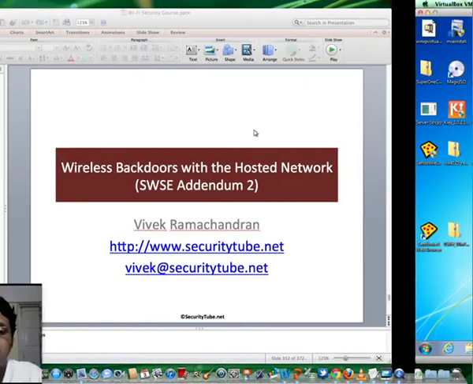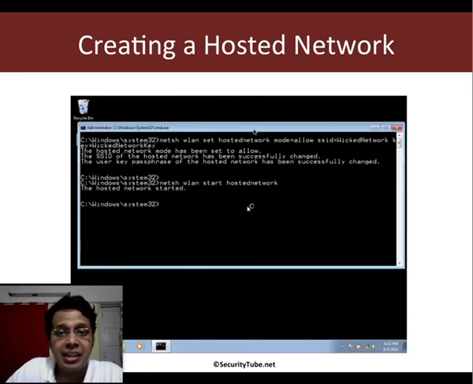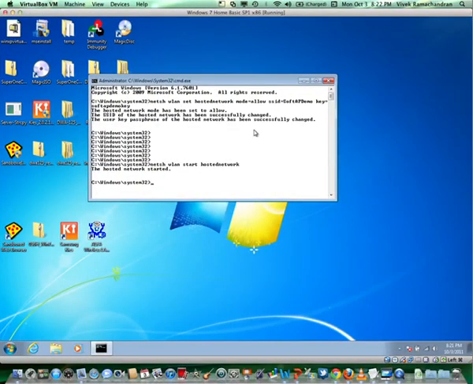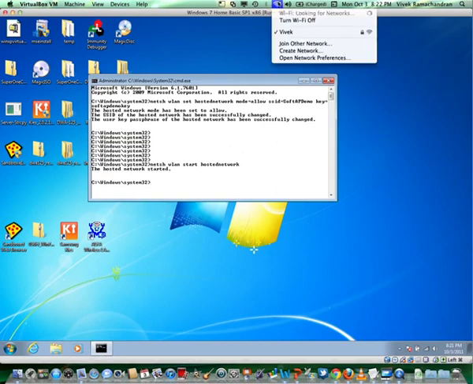Okay, which means there is no connection loss of any kind, and this is very, very important. No connection loss. One of the other important things you need to note is that there was no prompt or anything which came up on the screen. Did you see anything which said you just created the hosted network? No. So now if you go ahead and monitor the air, you should actually see a new AP called soft AP demo. Fantastic. What this actually means is we could connect to this soft AP remotely, right?